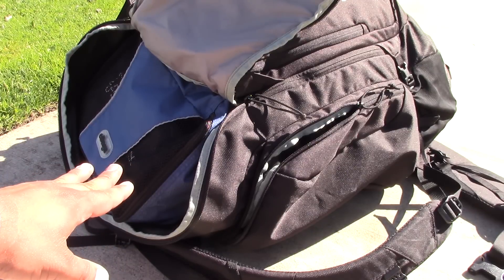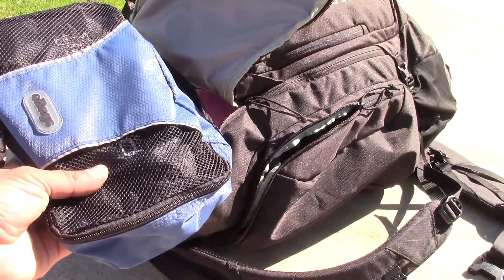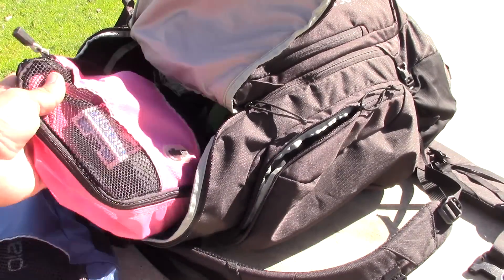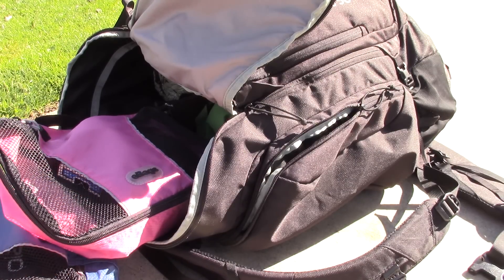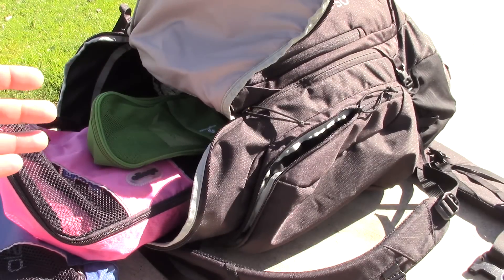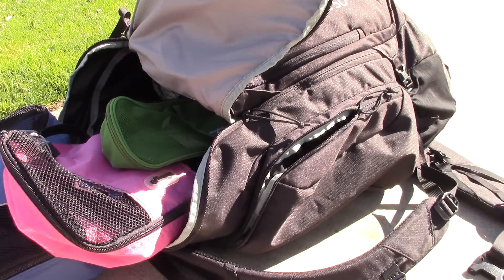With backpack choices, I like having modules, so the backpack I choose has to be module-friendly — able to store multiple small modules for quick grab-and-go access. If a backpack doesn't facilitate that kind of storage well, it's not really what I want in a bug out backpack. The Red Wing 50 has a lot of different storage capabilities for placing these smaller modules throughout the pack.